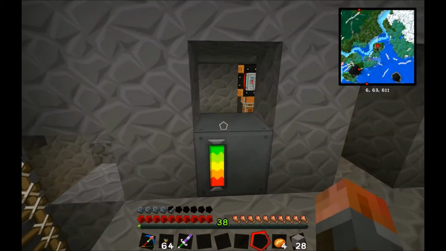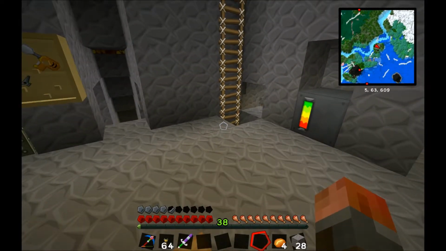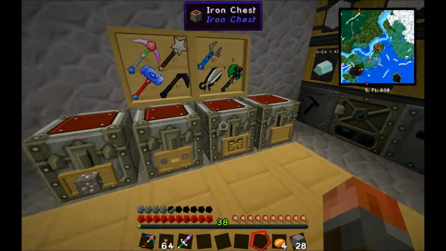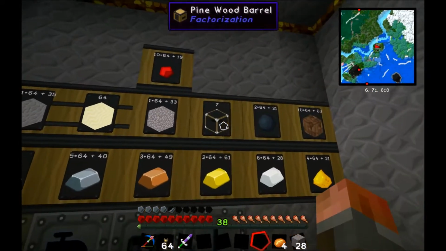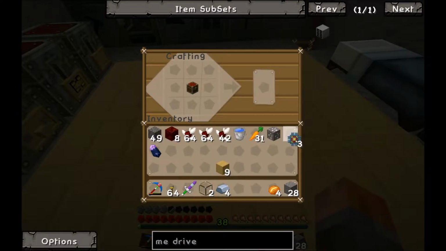We also need a drive, and we need to actually see what's going to be stored, so we're going to need some disk drives. One second. Now the drive is quite simple, and this is why we made those other gold processors. So we need 4 iron, 2 glass, and a chest. Let's make a chest first. 2 glass, 4 iron. One ME drive.